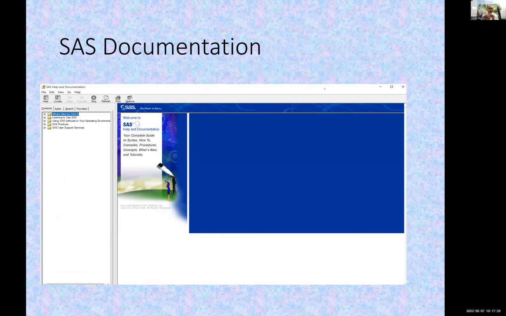And this is the documentation, SAS documentation. I told you, like 5 million pages of documentation. These 5 million pages of documentation contain a lot of information and so many examples.